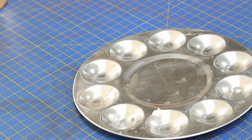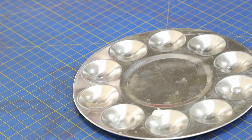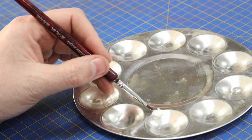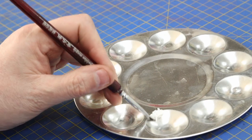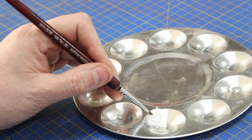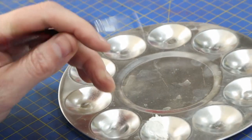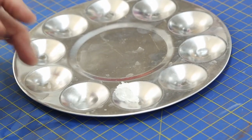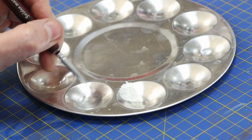Just going to use a little bit in there, ready for later when we blend as well. So we use some of this to mix that one down from the tube, just to make it a bit more workable. So it hasn't got to be too thin. We don't want like a paint, we just want a really thin oil or a thick paint, depends on how you look at it, I guess. There we go, just so you can see what I'm doing.